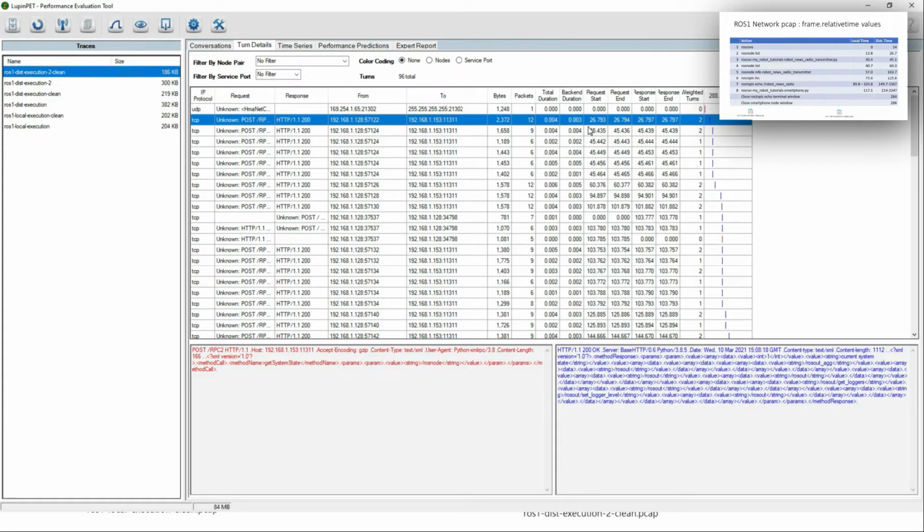At the 26 second mark. So the 26 second mark is when we do a ROS node list. So going from the 128 client machine and the process that reflects the ROS node list command, going up to the ROS master on the 153 machine, we see the same sort of thing where it goes out and does a get system state and returns information about what nodes are running, including ROS out.